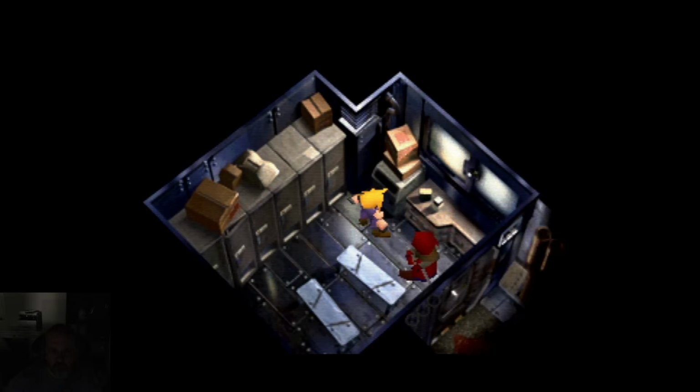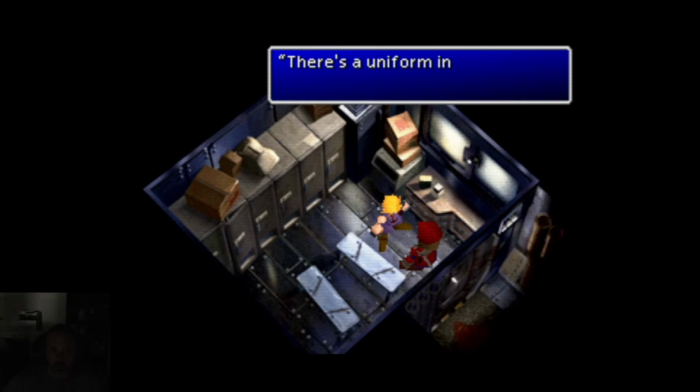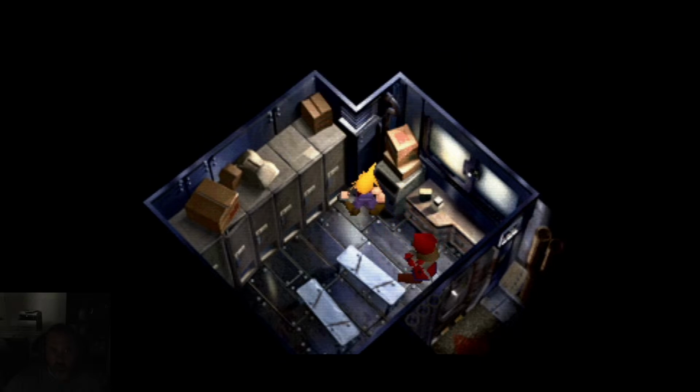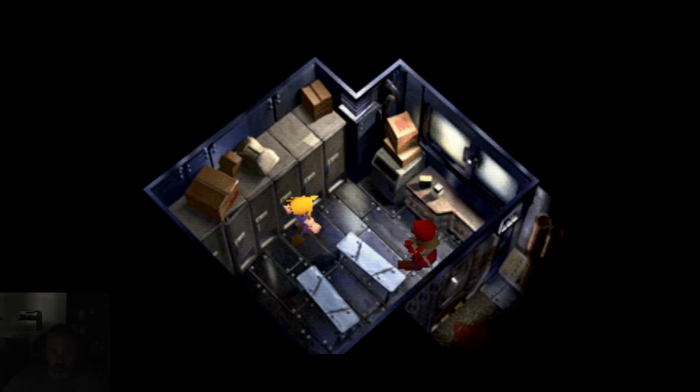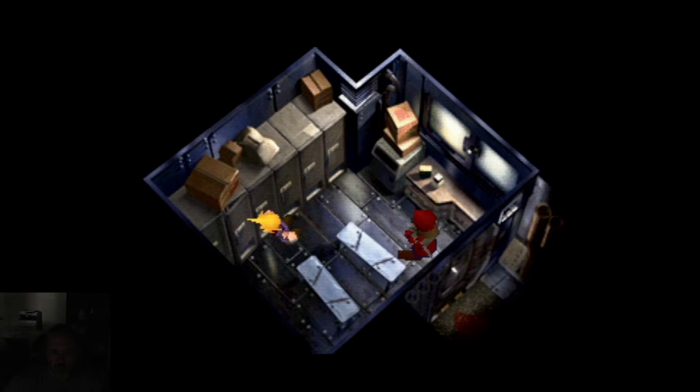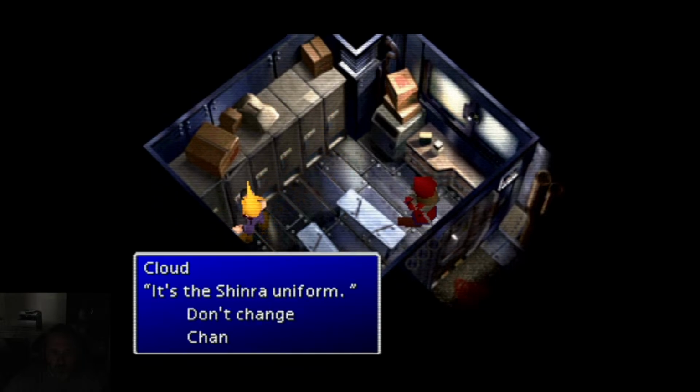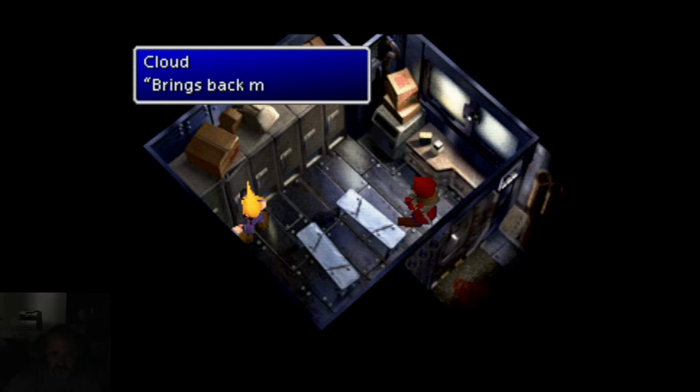Give me a uniform. There's a uniform in the locker. Hurry and change. Which locker? This one? There it is. It's the Shinra uniform. Change.